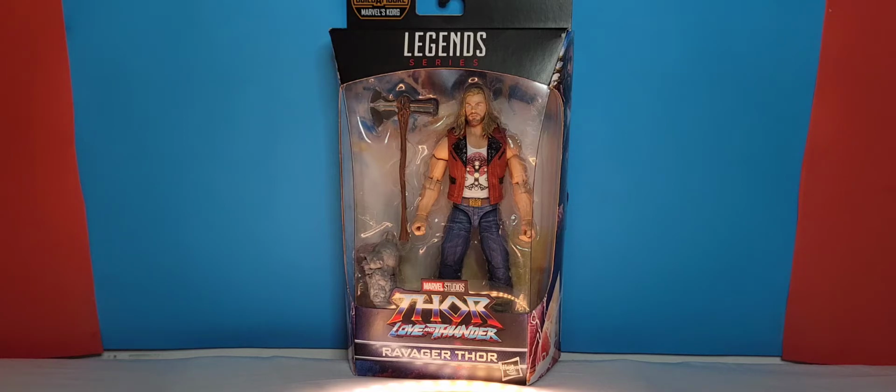So as you can see, guys, we're having a look at the Marvel Legends Thor from Thor Love and Thunder. This one obviously being the Ravager Thor. This is what he's going to be wearing when he's hanging out with the Guardians of the Galaxy, and I'm actually very excited to see how Thor is going to react with the Guardians, because that was just the perfect blend of comedy in Endgame with how Thor acted with Star-Lord.